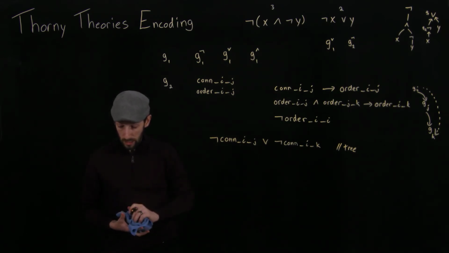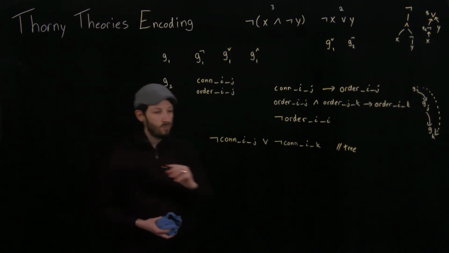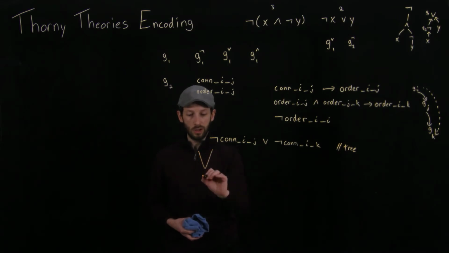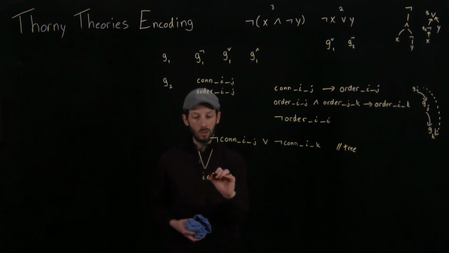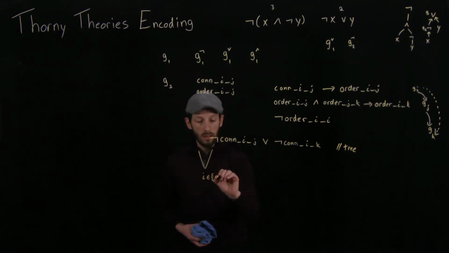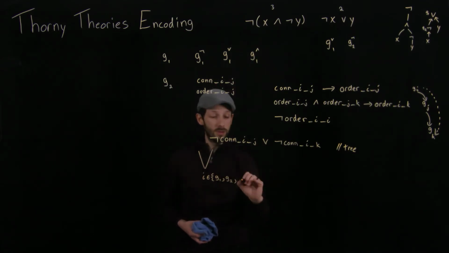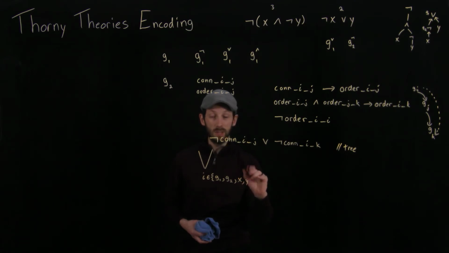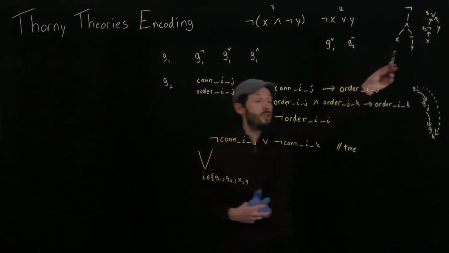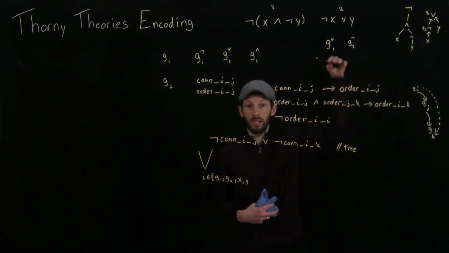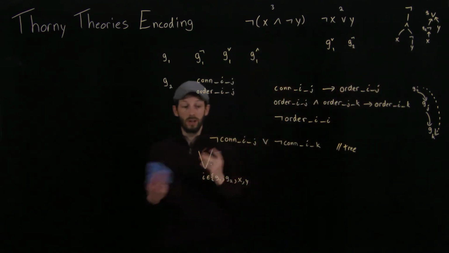Other constraints that we need is that every gate has at least one input, right? And so we have a big disjunction over all of the possible inputs that we can have. Now these are going to include, in our example here, gate 1, gate 2, but also our input variables x and y, right? Because these are going to be inputs to the entire formula, and the output of it is going to be a true or false. So you can imagine this parse tree being our circuit sort of flipped on its end. The inputs are the x and y, and it propagates up, and the output is the entire formula, whether or not it's true or false.